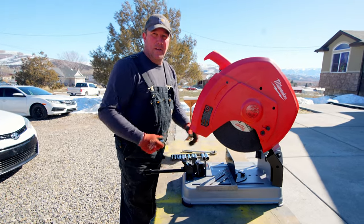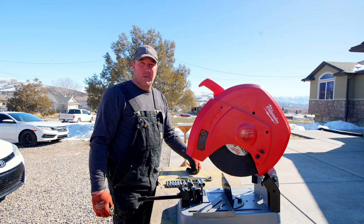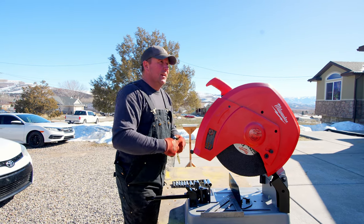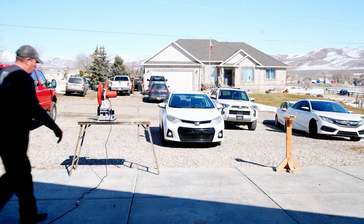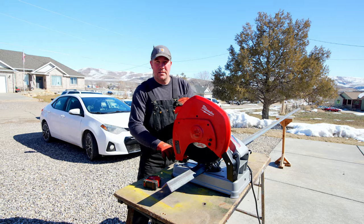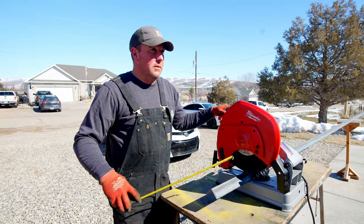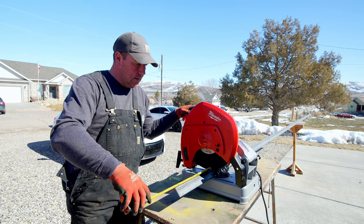You may have noticed we're back out in the driveway again today. The channel's called Wrench Fest Garage but we probably should have named it Wrench Fest Driveway — we spend more time out here than in the garage. It's a beautiful day though; it's been a long cold winter. This is going to be the first cut on my new saw. These pieces are going to be a foot wide — the pieces that go in between the ramps. I measure from the blade out to the outside of material, it's 12 inches, so that's what we're going with.